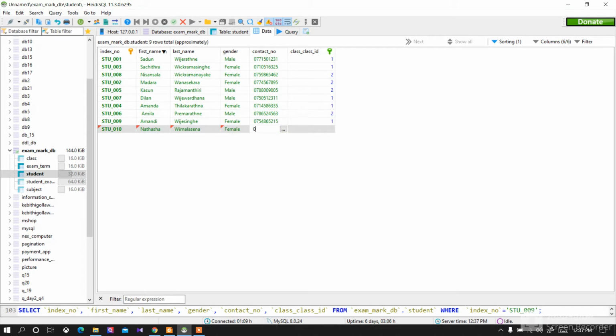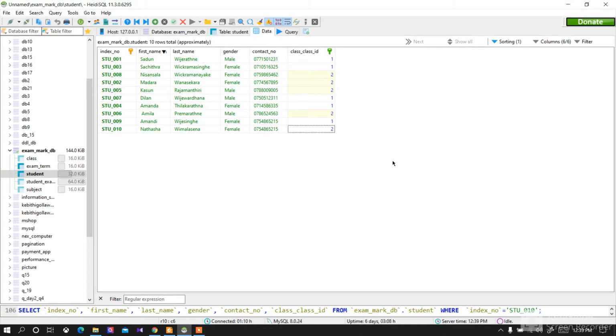Contact number, they both have the same contact number, and the class 11. So that is the first question.